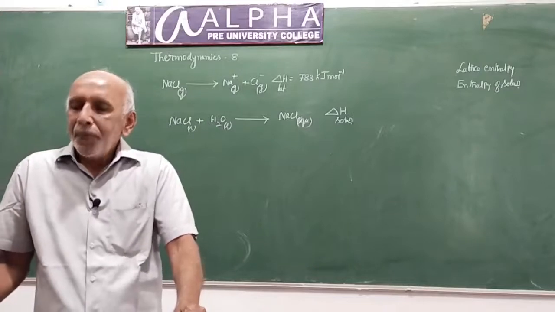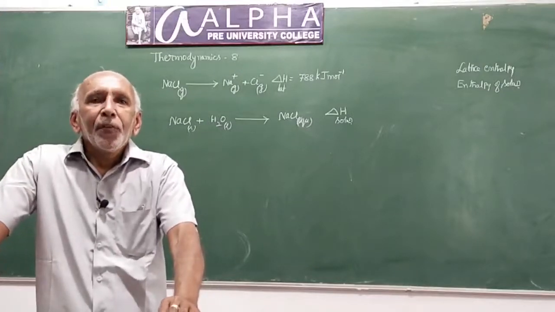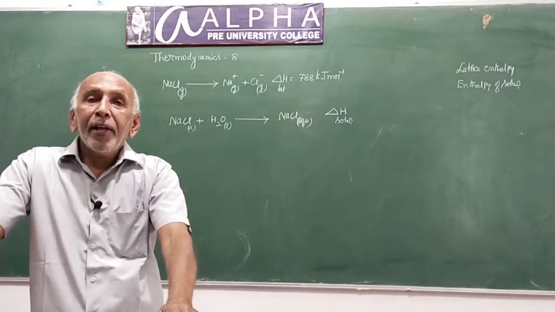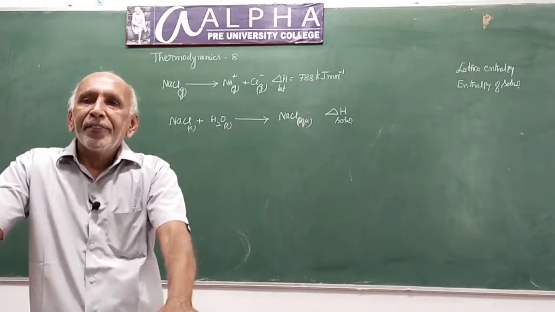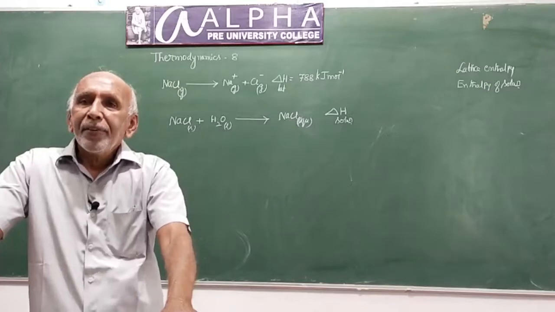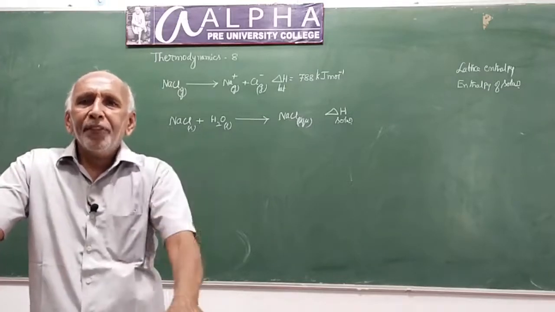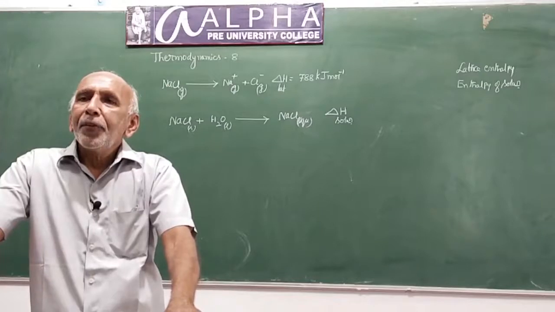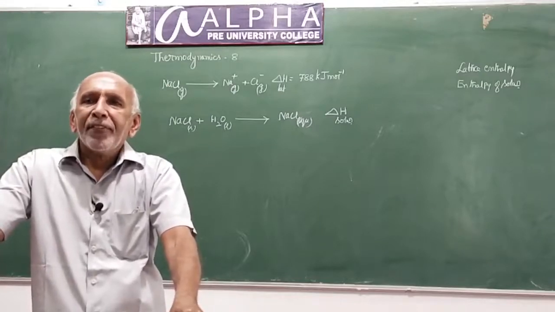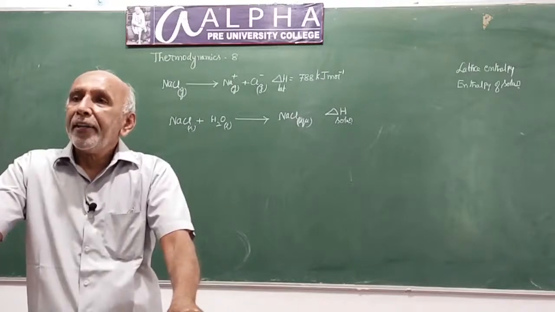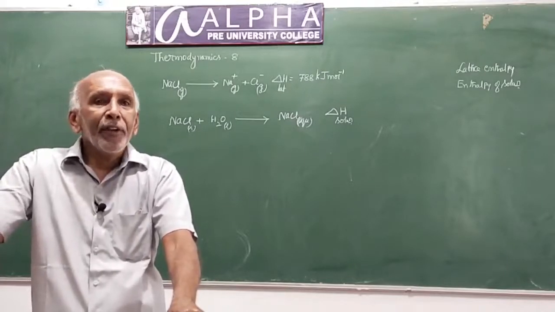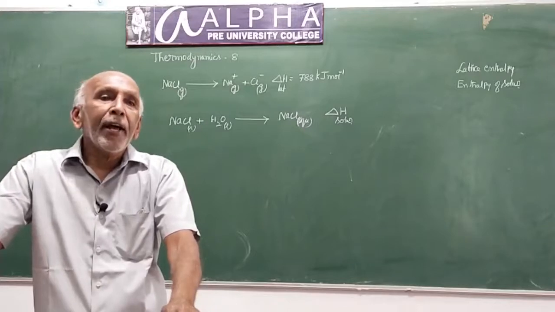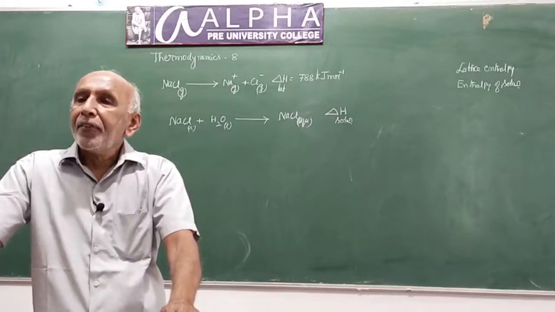That is, I will give the value of delta H of this solution. Now the interesting thing is, when you put an ionic solute in suitable solvent, it will not simply dissolve in it. Actually 2 steps take place during dissolution of an ionic compound in suitable solvent. Which are the processes taking place while dissolving an ionic compound in the given solvent?